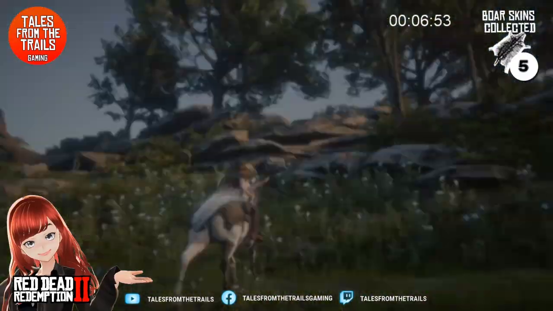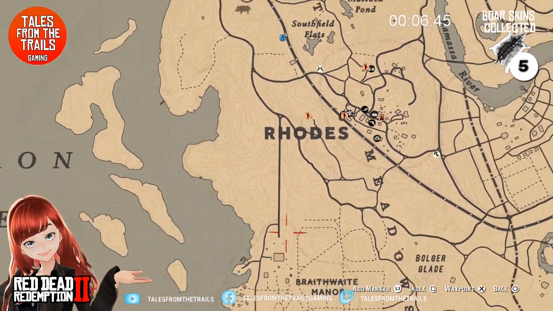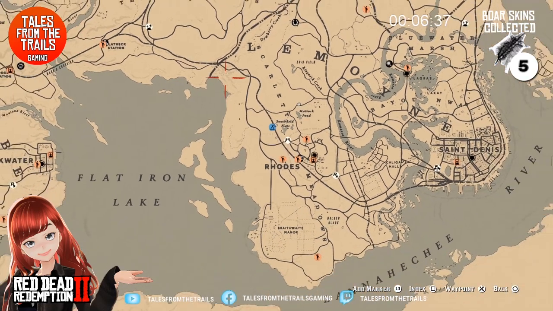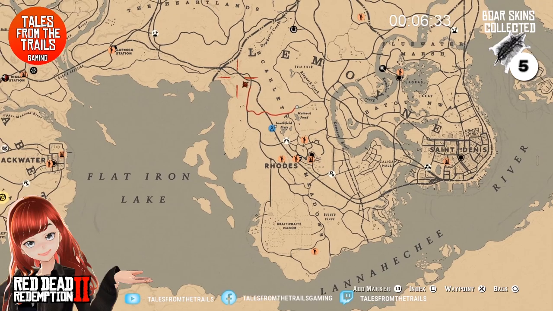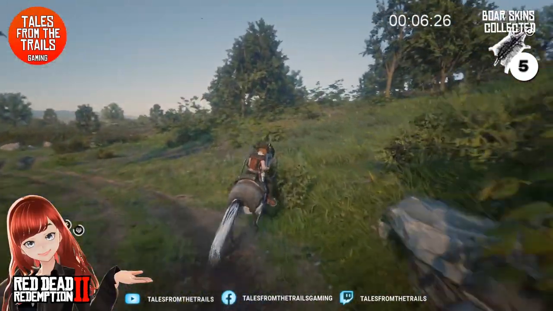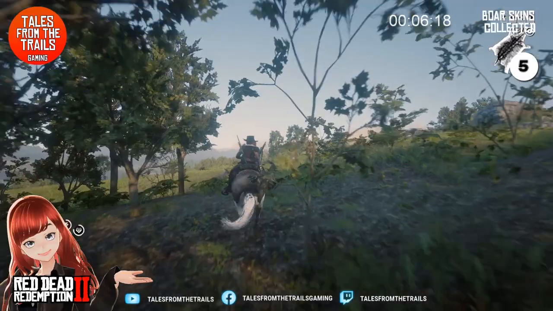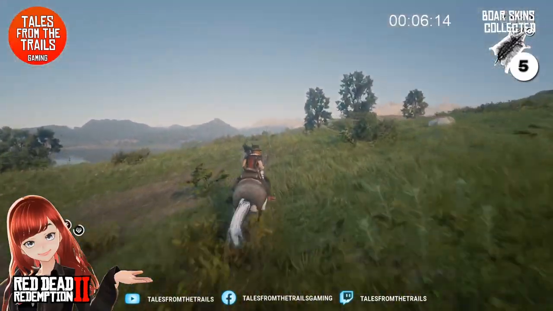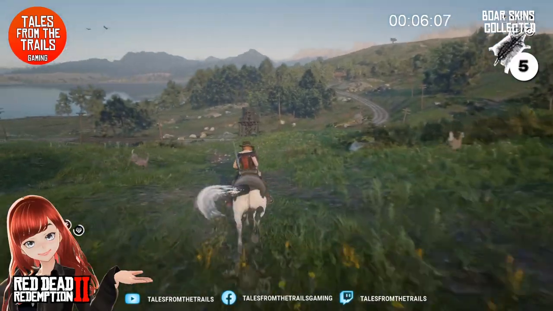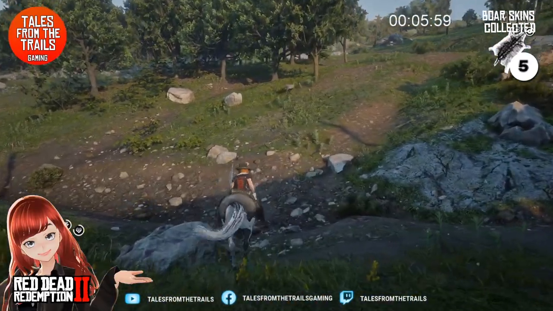Where are these pigs? Let's go. I don't know. That direction? Back to near where we started. We'll go through the woods again, wooded areas. That's where they tend to be. Out of the way, deer.